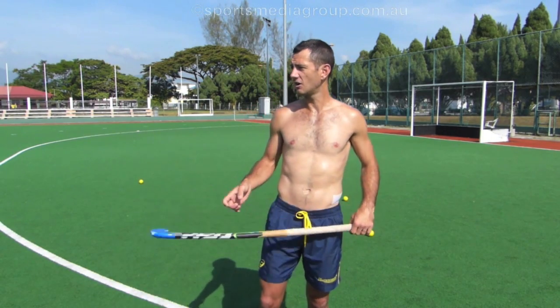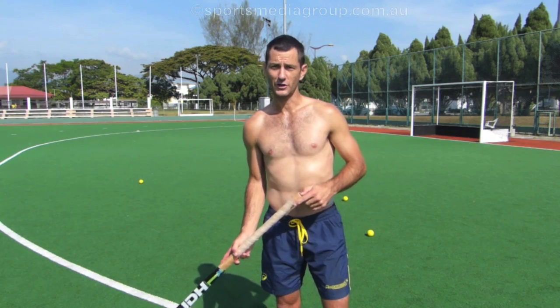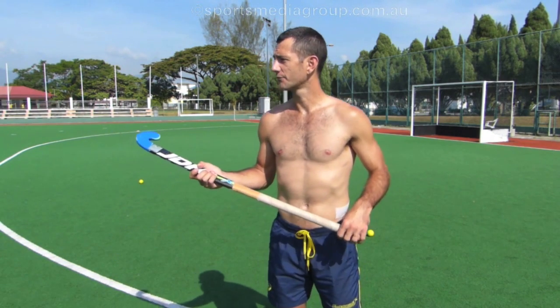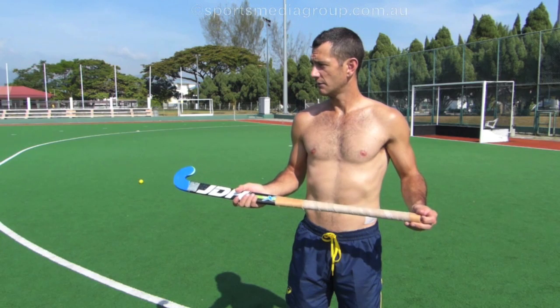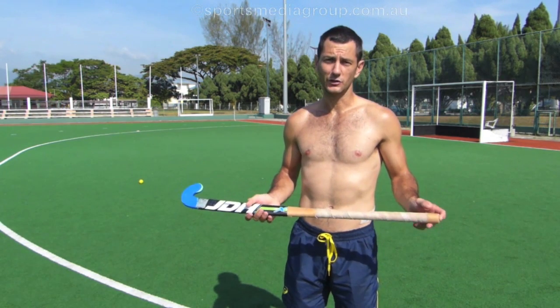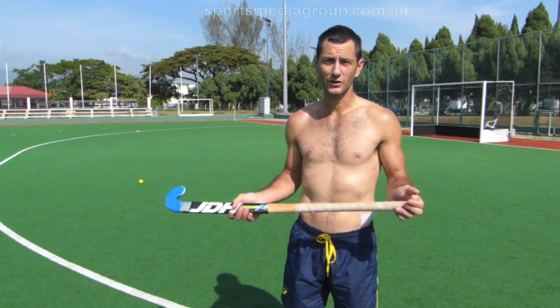How high does the range go? Guys like Europeans use 36.5, yep, and lately they've been going to 37.5. Probably out of the 18 guys we've got here, I reckon probably about 14 of them would use 37.5. One or two 38, and the other two 36.5.